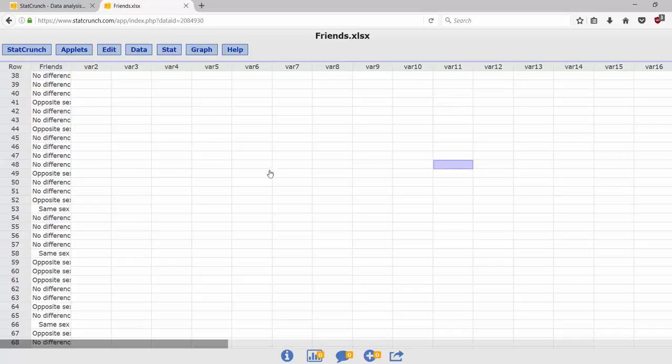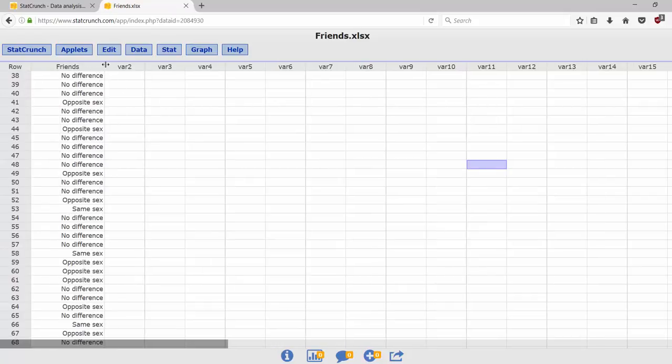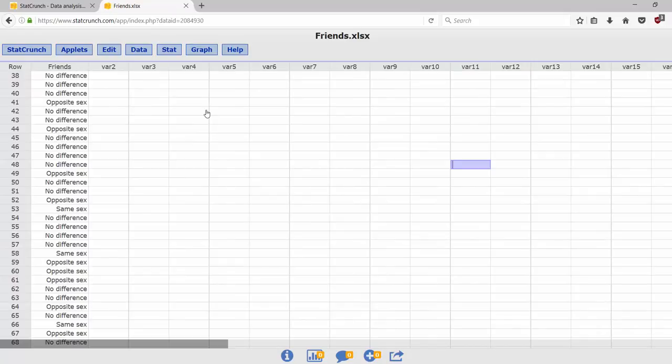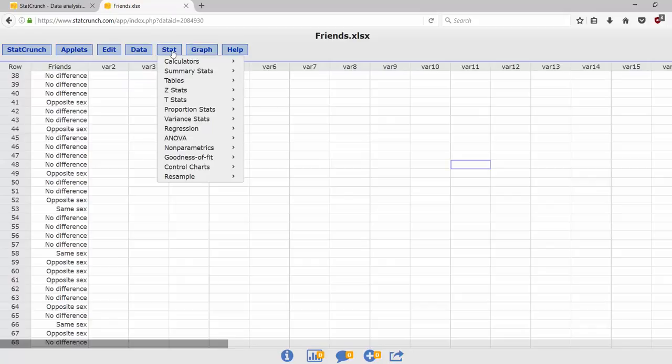Okay, good. So you can see, everybody understands these are the categories: how I feel about having friends, whether of the same gender or opposite gender. Remember you used the pivot table using Excel. Here you can do it a lot more easily. I'm not disadvertising Excel. It's a very powerful spreadsheet facility.